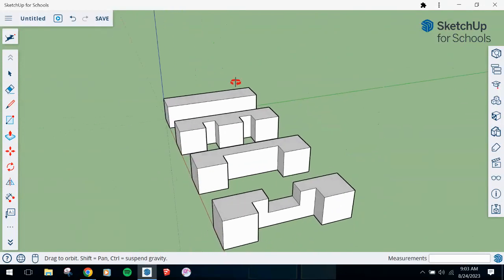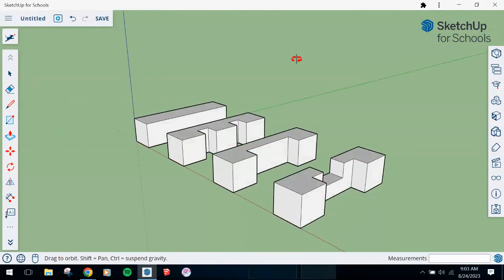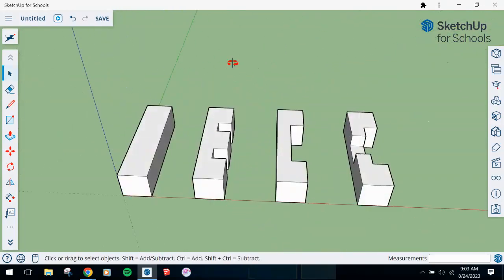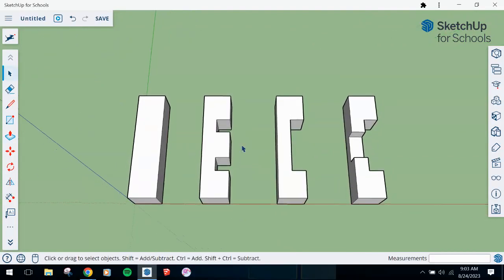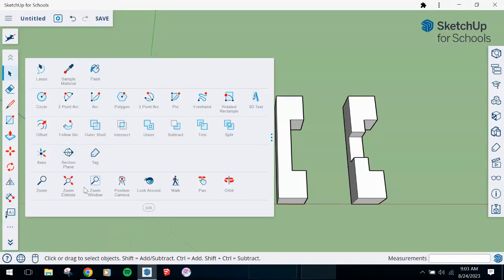All right, so there we go, guys. This is the 6-piece puzzle, and we've removed our guides. We have all our geometry correct. There's only one thing left to do, and that is label our pieces. So to do that, there's 2 things we have to do. The first tool that I need to show you here is the dimension tool. So we're going to select this dimension tool. If you don't see the dimension tool over on your toolbar, click on these ellipses right here, and you'll find it in this menu.